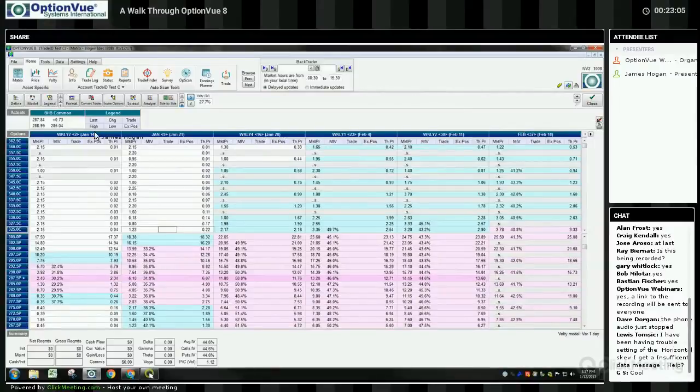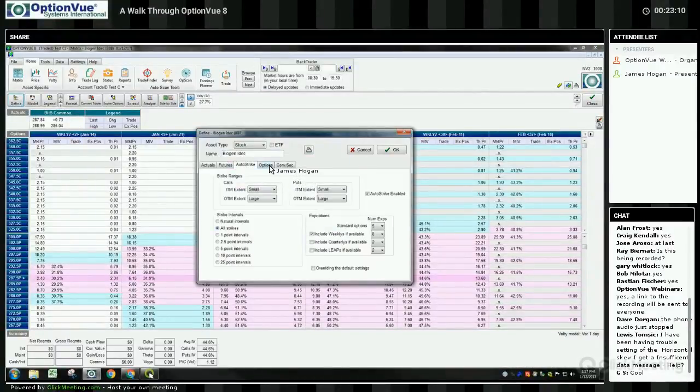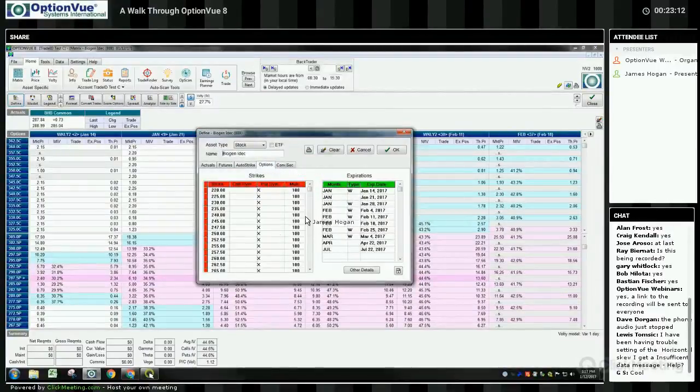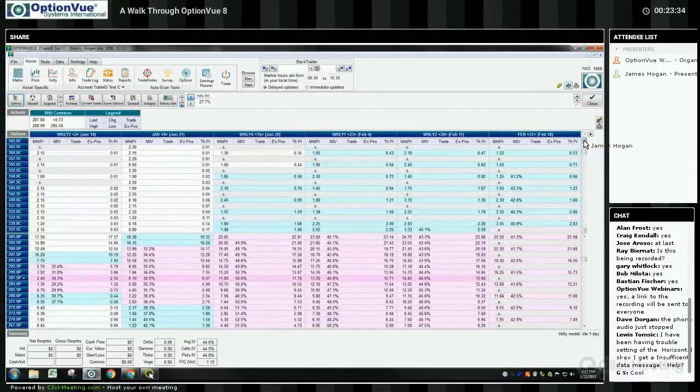Okay, if you want a faster way than clicking, you could come to the define section, click on the options tab, and this is going to show you everything that's defined. This red section is the strikes and the green is the expirations. You could come down to a blank field and add in 365 if you wanted to. I'm just typing it in and hitting down arrow. It's filling in the rest for me. Okay, and then you'd hit OK, and those strikes will come up here and they'll show. And there they actually are up there. Okay.